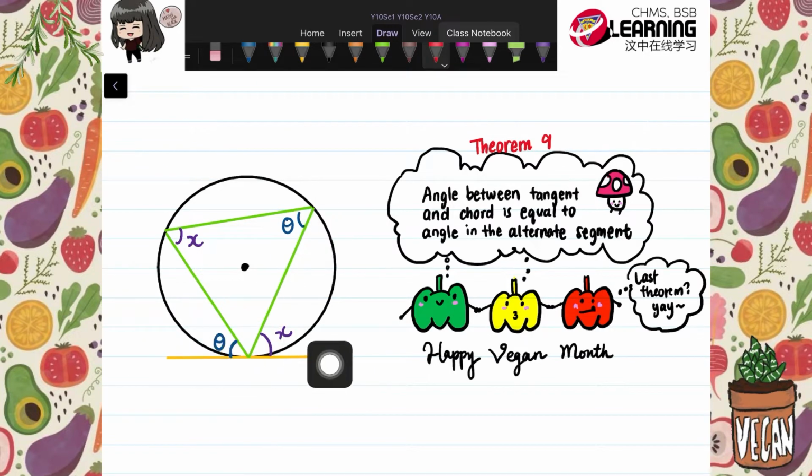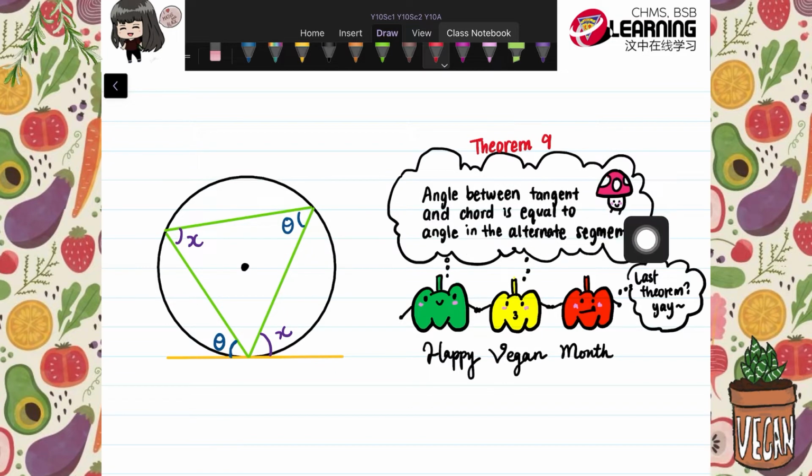You cannot say the angle between the tangent over here and this chord. This one and this one is not even between, okay? You cannot even find the angle between this one and this one. So there are 2 possible chords that are mentioned here. I mean from the diagram here, chord number 1 here, and chord number 2 over here with the tangent. So the angle between this tangent and the chord is equal to what?